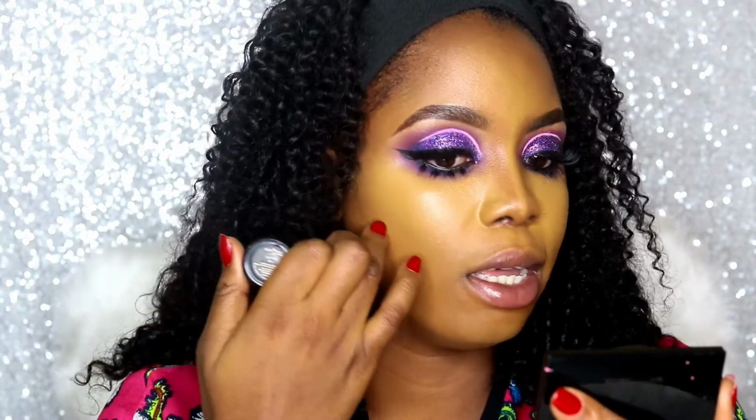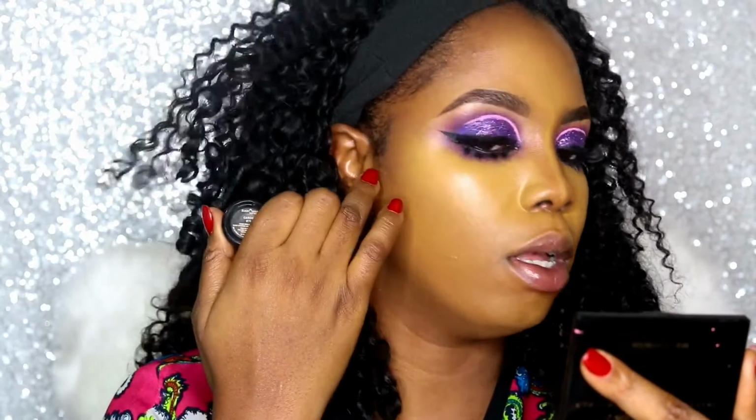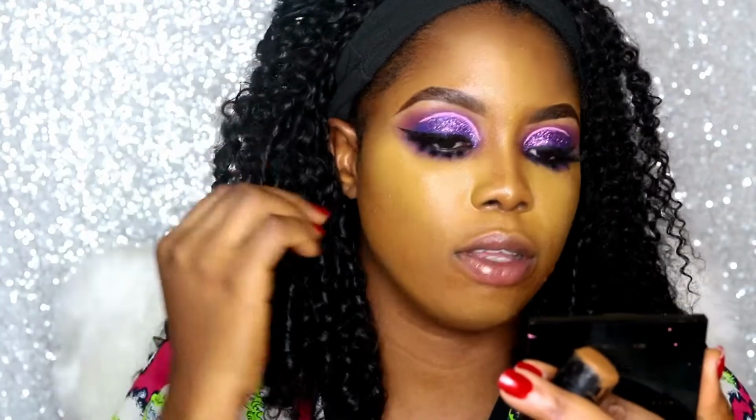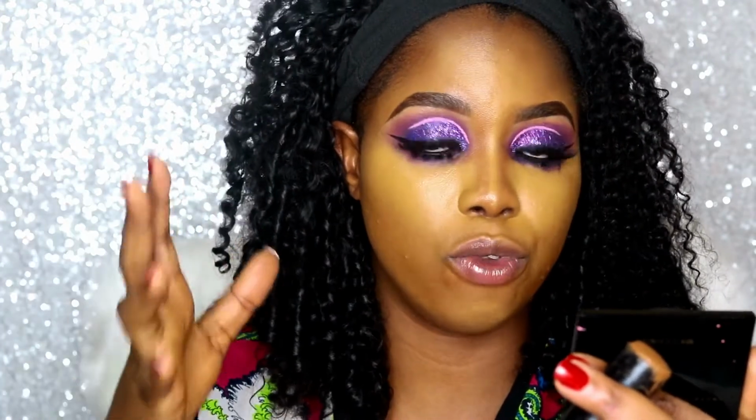So I'm going to be using this, and as opposed to doing a line here on my face, normally what they tell you is you use the tip of your ear, and let me move my hair back so you can see. The tip of your ear as a guideline, and then you bring it down to your chin but not too far down. This is the normal way to contour, and I was doing that before.